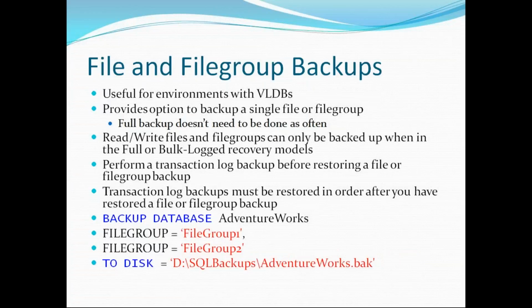Some of the other backups in SQL Server are file and file group backups. When our database size is very large, then we use file and file group backup. So this is the command, mentioned below: backup database AdventureWorks file group equal to file group. There are two file groups, file group 1 and file group 2, then we can take the two file group backups. So when our database size is very large and the organization demands it, then we can take the file and file group backup.